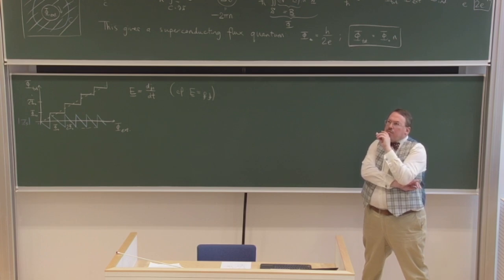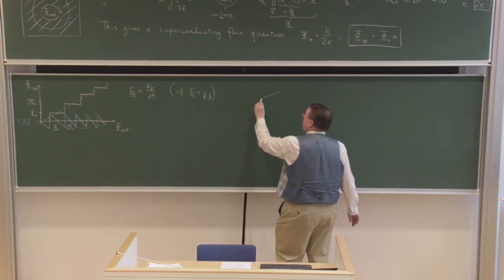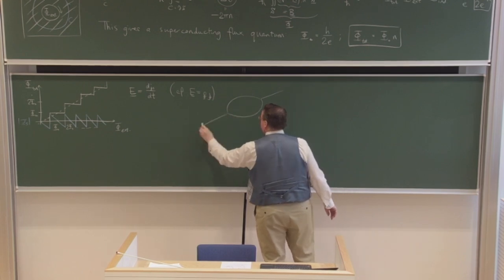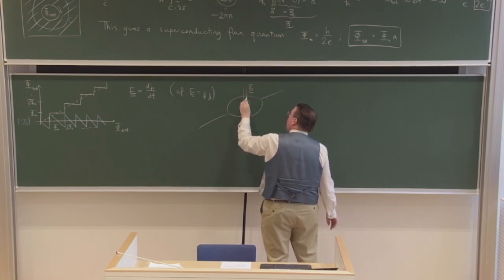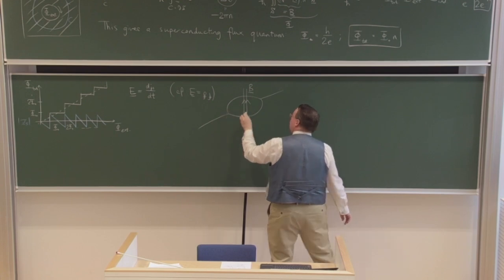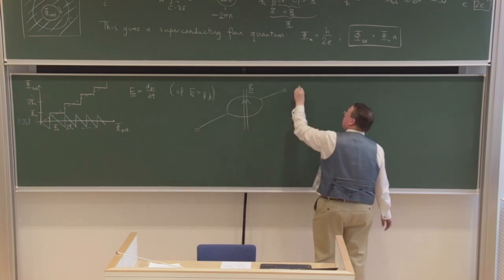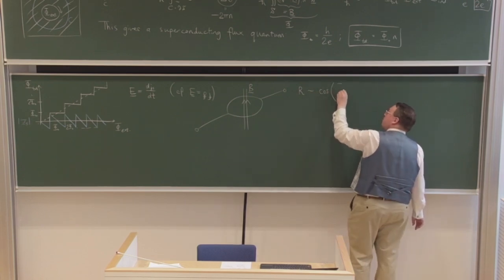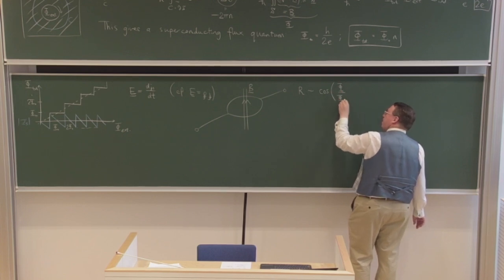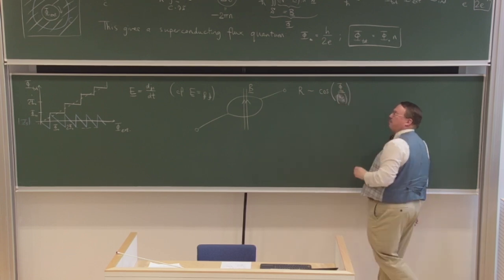I don't think that's right for an Aronoff-Bohm. So what you do with an Aronoff-Bohm is you take a ring configuration and you thread a flux through it. And what you see is that if you measure the resistance between these two terminals, that goes like something which is periodic. Let's be careful, because this is not the superconducting flux quantum, just the regular one.